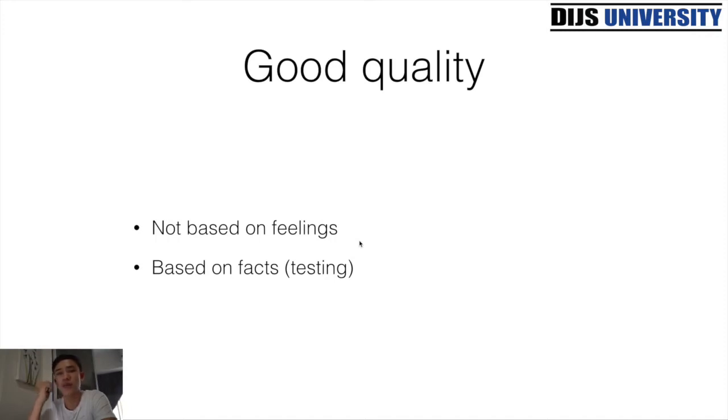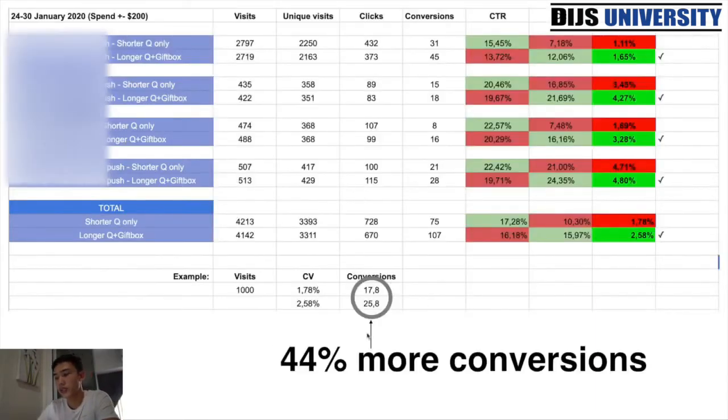So never think that one landing page will work better than another landing page, since in my case, I actually thought that that short landing page would work better, since they could just click through it and directly go to the offer page. But I was told wrong by split testing it, and now I know that that longer one is working better. So it is based on facts. You can only know if a landing page is good if you look at the statistics after testing that landing page, okay? So as I said, with this good landing page, I could generate 44% more conversions, okay?